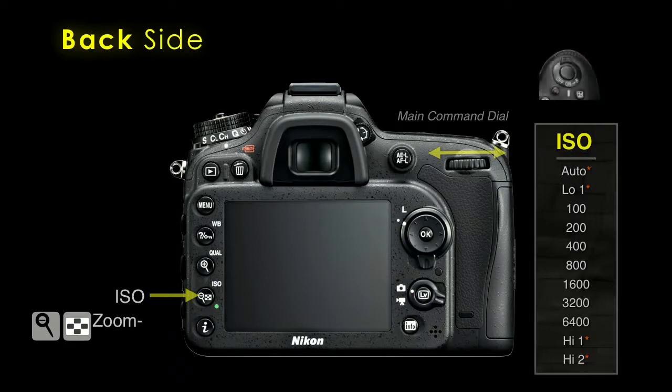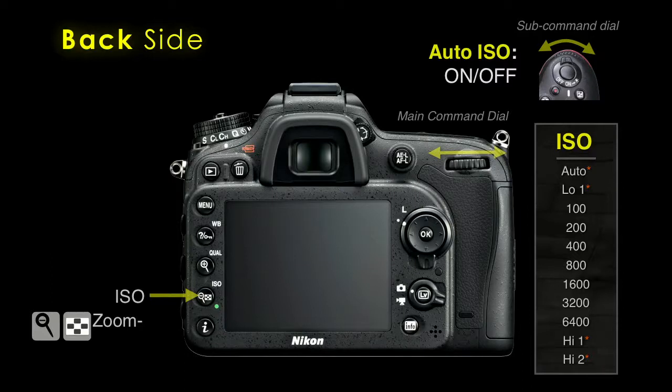Now, one thing you can also do is press the ISO button and turn the sub-command dial out in the front of the camera to turn the auto setting on and off. In auto ISO, the camera will go up and down and use whatever ISO it thinks is necessary for taking pictures. This could work well in the program mode where the camera is just going to do everything. It might work well in the shutter priority mode, as I mentioned before, where you have a very specific shutter speed that you were going after, and you just want to let the ISO waver a little bit in a certain range to figure out the rest of it.